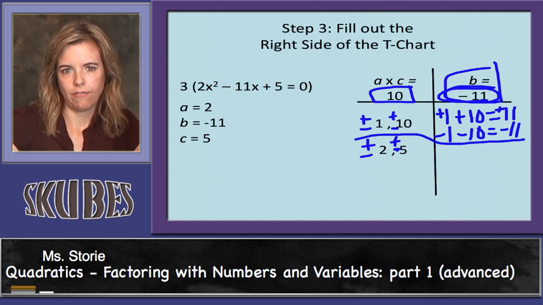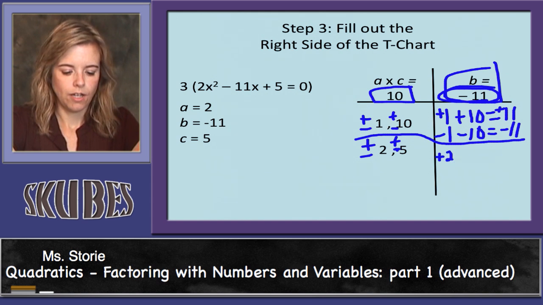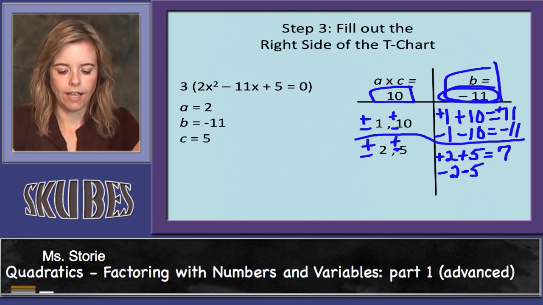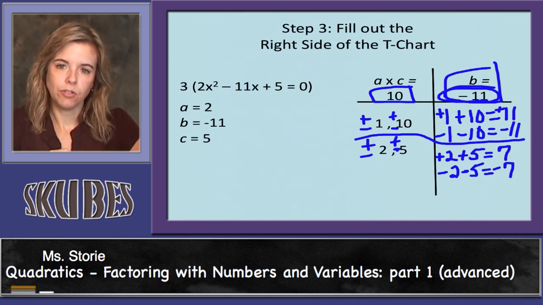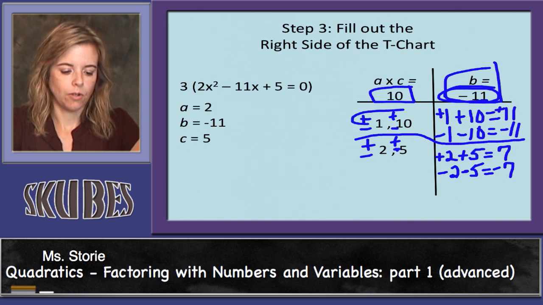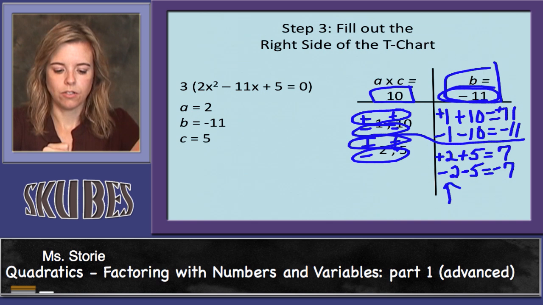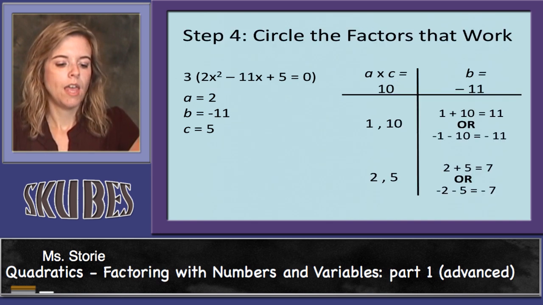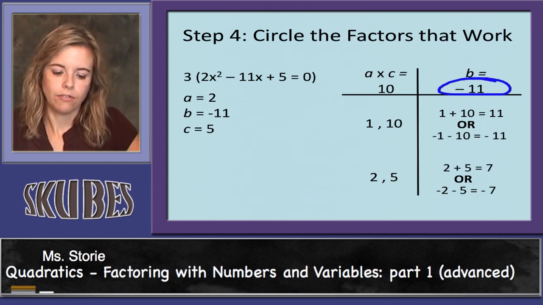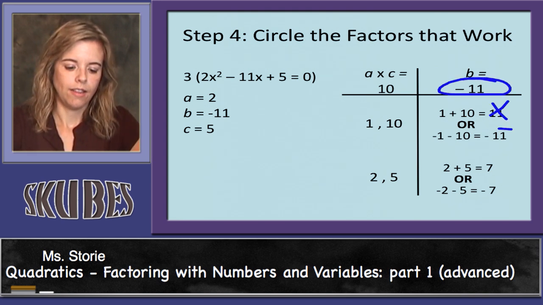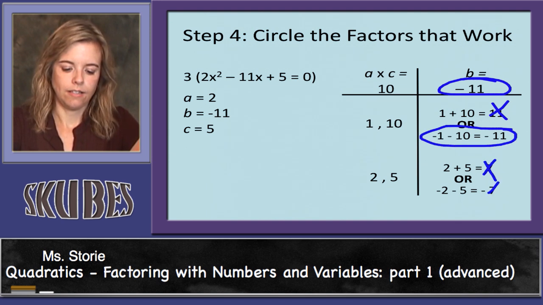And now we're going to look at the 2 and the 5 factors. So if we have a positive 2 and we add 5, we're going to get a positive 7. If we have a negative 2 and subtract 5, we're going to get a negative 7. We've listed out all our factors, then we've either added or subtracted them, depending on what their signs were. There were 2 positives and 2 negatives on both lists of factors, so that's what we use to create the right side. You need to circle the factors that work. Remember, we're trying to find the factors that come together to create a negative 11. This did not work, this worked, and these did not work.